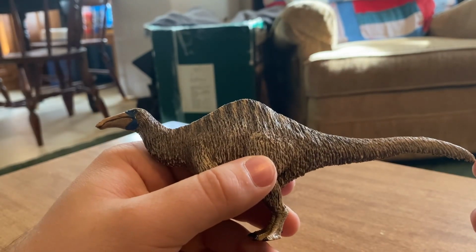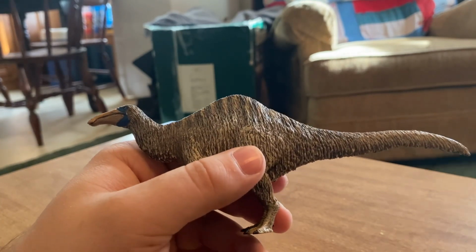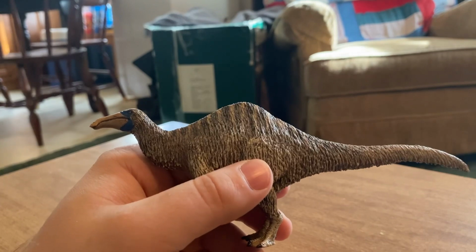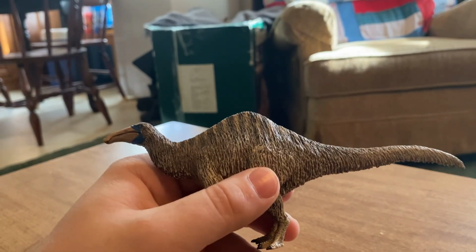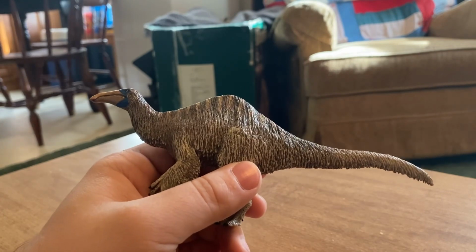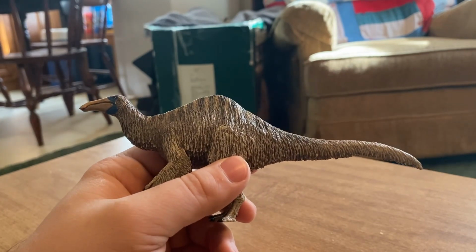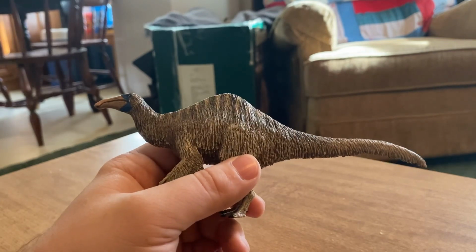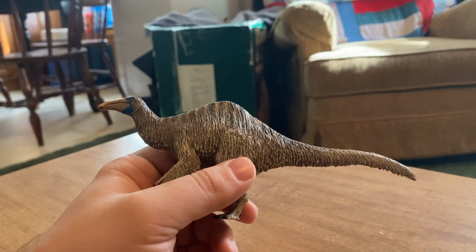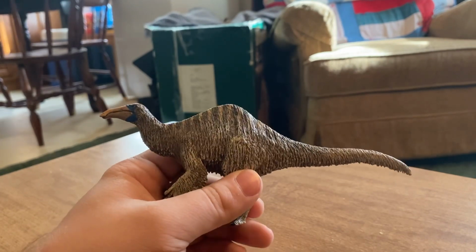My only gripe, and this is just me personally, I don't think anyone else is bothered because it's Deinocheirus, is that we didn't really get a dinosaur that wasn't a theropod this time. Because the last 2 dinosaurs from this line were also theropods. I mean, T-Rex and Velociraptor. And the next one we're getting is not a theropod, but it's a ceratopsian. But the one after that's a theropod.